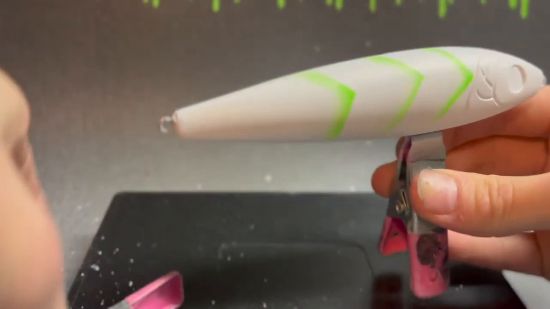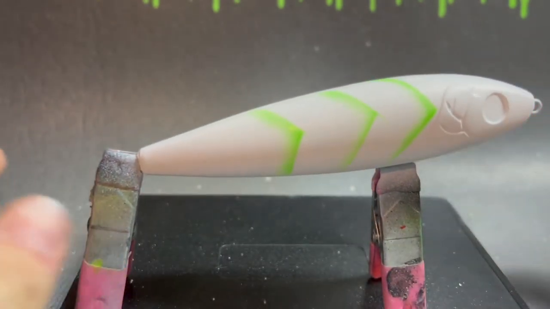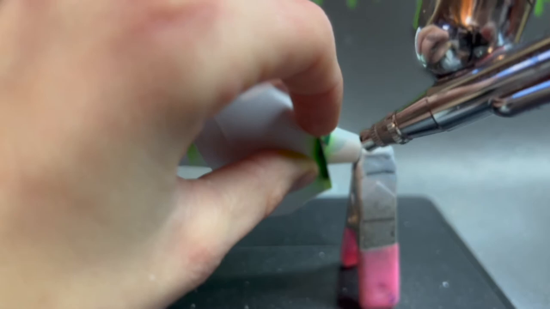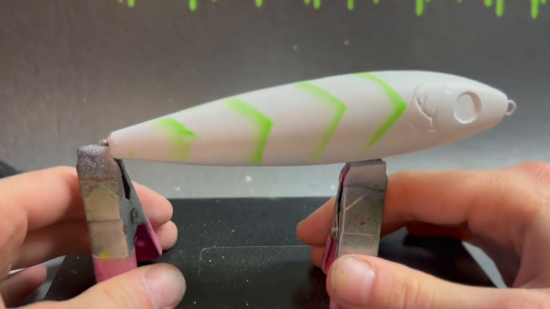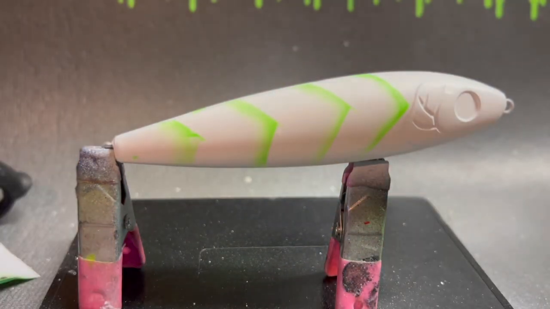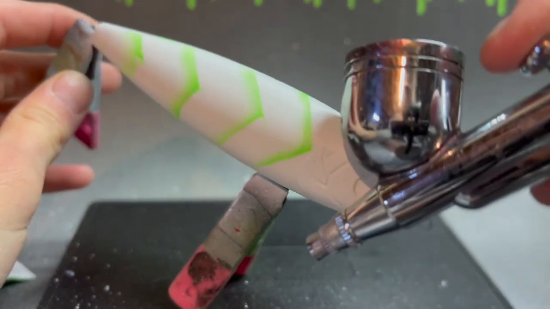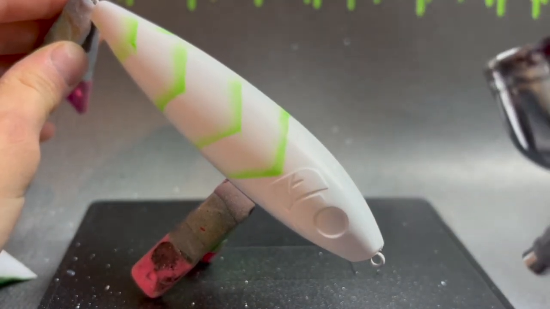All right we're getting it done. Okay so we have that so far. For the next thing that we're going to do, we just did the stripes. So now we're going to leave the paint in the airbrush, same paint, same exact fluorescent green, and we're going to do it on the back, the top of the paint.